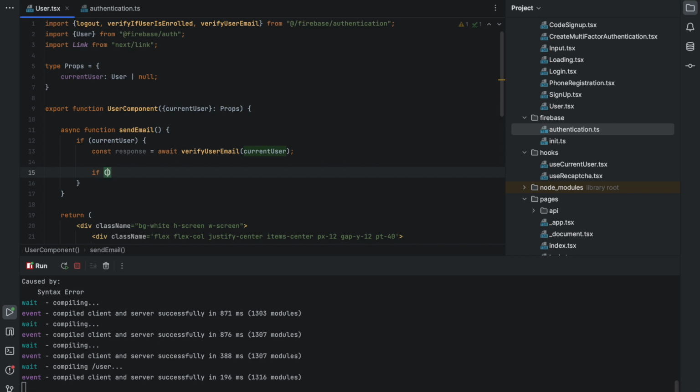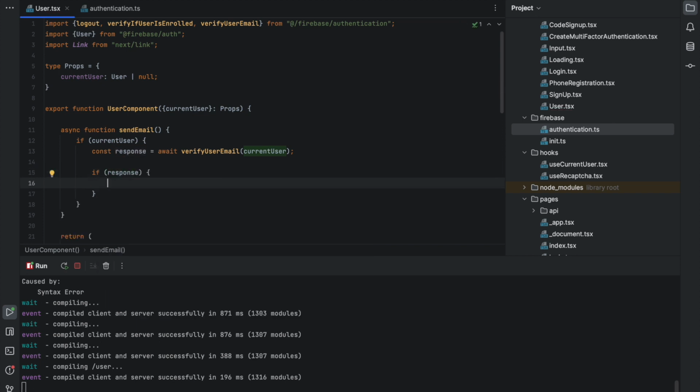So if the response is true, I can notify the user that an email has been sent to your email address. Sent. It's simpler.